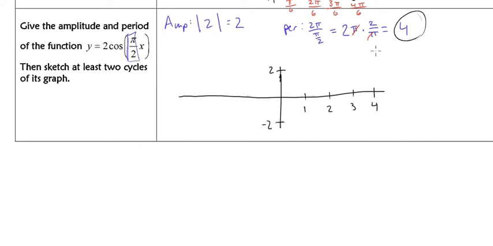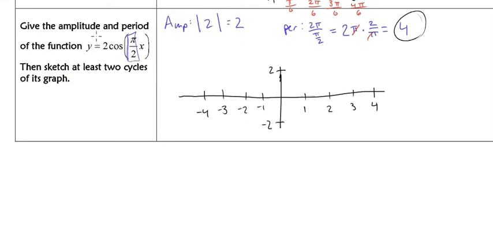Our 4 quarter turns around the unit circle. On the other side, we've got negative 1, negative 2, negative 3, and negative 4. Again, we've changed the values on the x-axis. We've kind of stretched it out to make it fit so we can graph it more accurately. And here we go. So cosine of 0 radians, well, 0 times pi over 2 is still 0. What is cosine of 0? Well, cosine of 0 is 1.